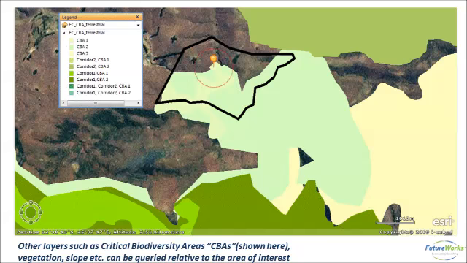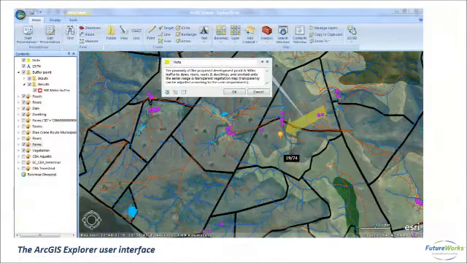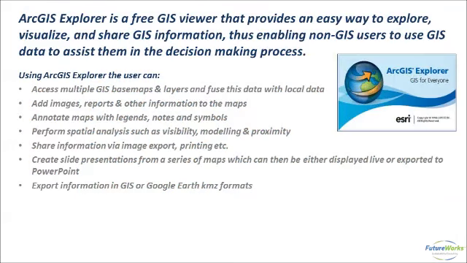ArcGIS Explorer uses a ribbon user interface similar to those used in the latest versions of Microsoft Office. The ribbon enables the user quickly to find the required controls to complete a mapping operation or query. The functions are organized in logical groups below tabs. The tabs relate to an activity type, such as adding data or content, or changing the settings that will affect the appearance of a map.